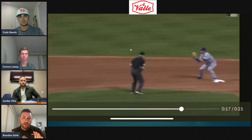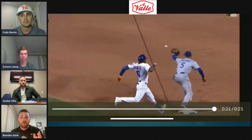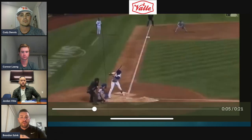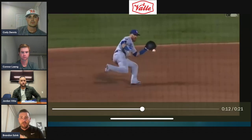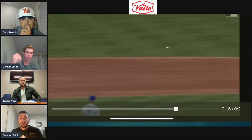And I actually don't love the word deflection because I think you still have to have control of the baseball. I wish there was a better word, but it's probably the best word we can use: deflect it into our throwing hand. And then that frees up, just like we see with Lux here, that throwing arm to then naturally get into that throwing slot. So I think that's important to think about too.